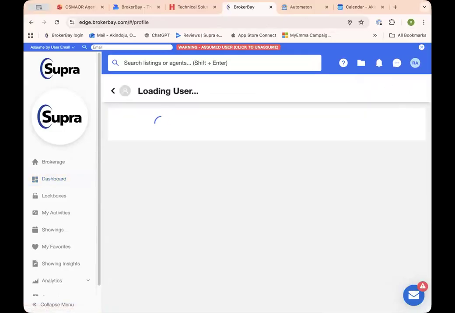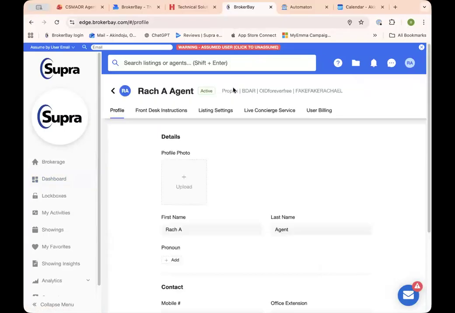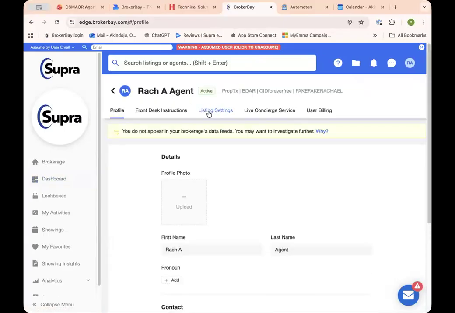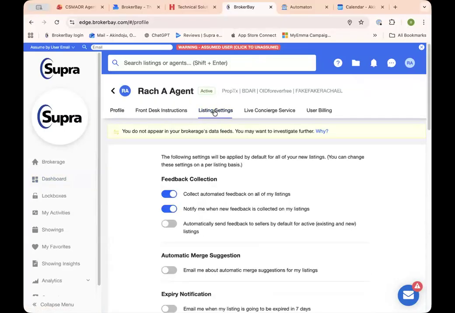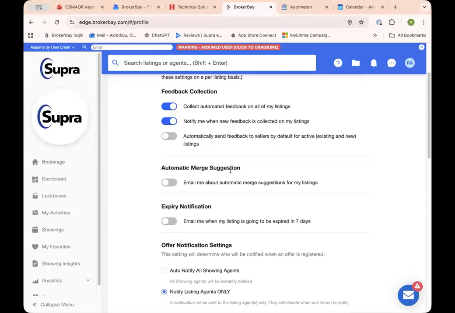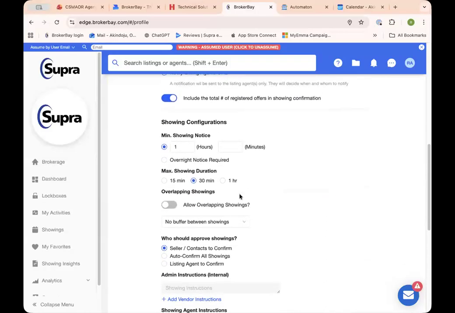Under the account settings, you are looking for listing settings. I'm just waiting for that to load up. Okay, perfect. We're going into listing settings here. And what we're looking for is how to create a default showing configuration onto your listing. So previously, of course, I showed you how to configure your listing.